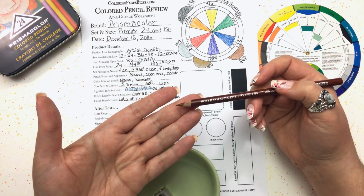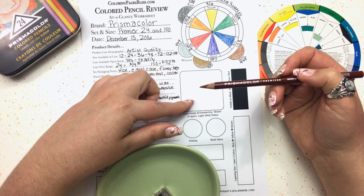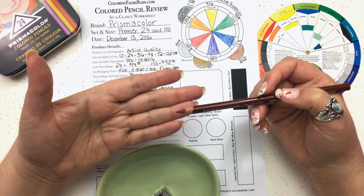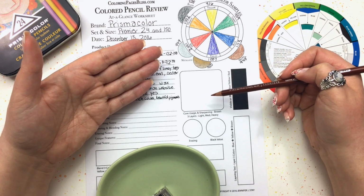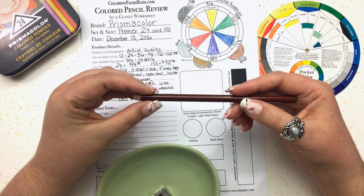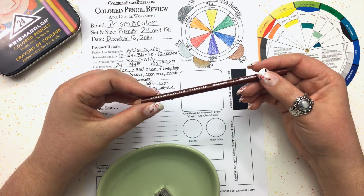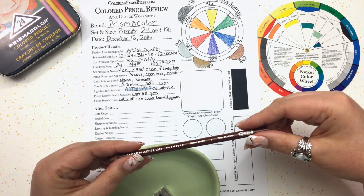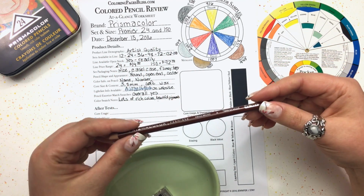Each time I'm going to show you about how much pencil core is used to cover that entire area using that amount of pressure. And then at the end we can see how much it took to complete that entire 2 inch by 2 inch square with just one sharpening. See if we can complete it, and then you can get an idea of how fast you'll use up this particular brand of pencil. And then we'll sharpen it again, and then I can tell you how well the Prismacolor Premier pencils sharpen, and we can talk a little bit about how the pencils feel and how well they go down.